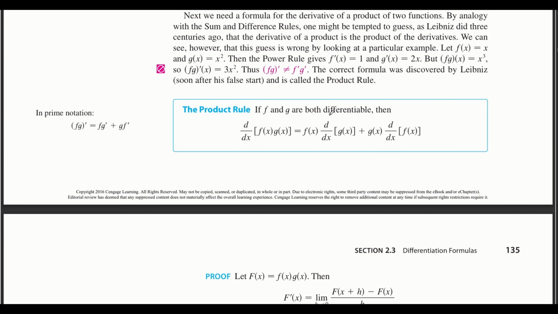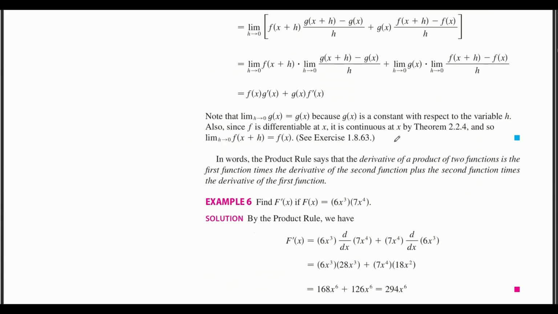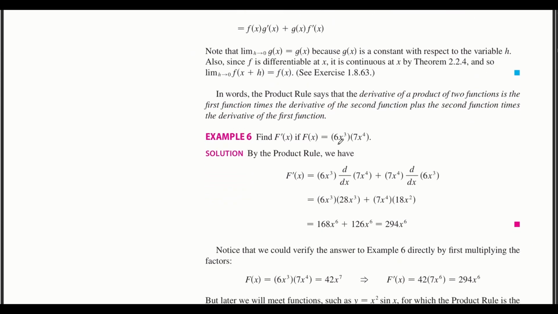Now, the product rule shows you how to differentiate it from here. It says take the very first function, right? Multiply by the differential of the second, plus take the second function, multiply by the differential of the first. As simple as that. Okay, so let's take an example. We'll not look at the proof. So for example, this is what 6x cubed multiplying 7x raised to the power 4. Now, because we are starting afresh, let's take a very basic example. Although someone can just simplify as 42x raised to the power 7. This whole expression, but let's take a very basic example.